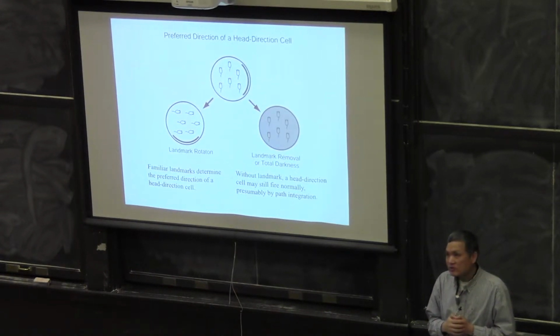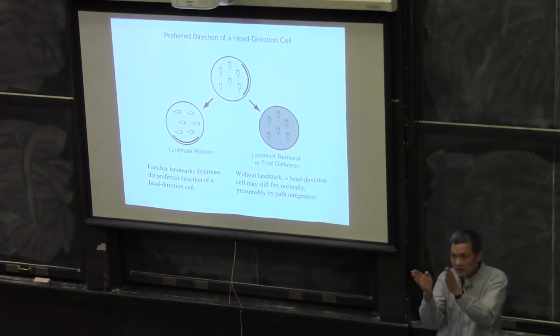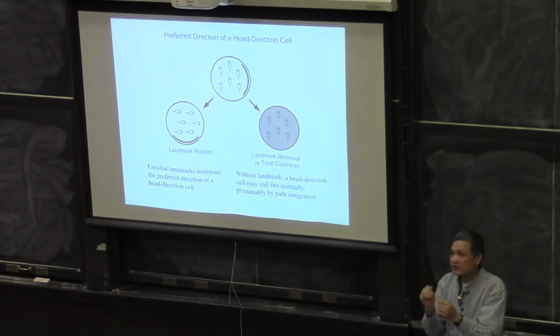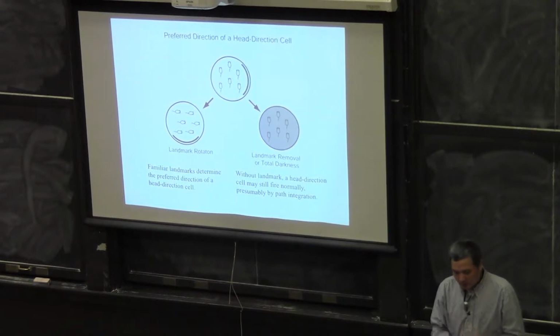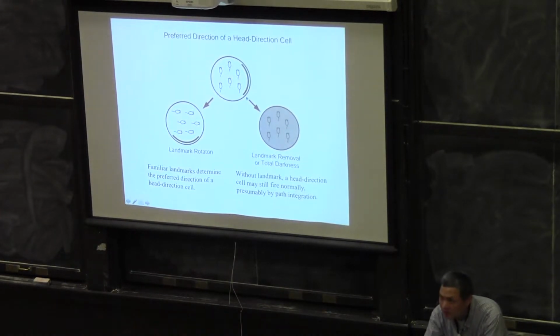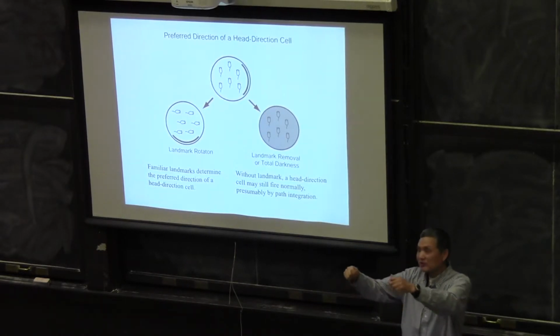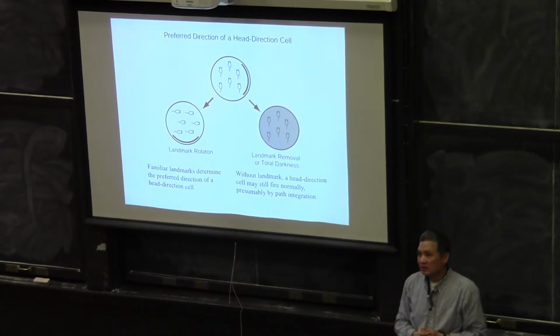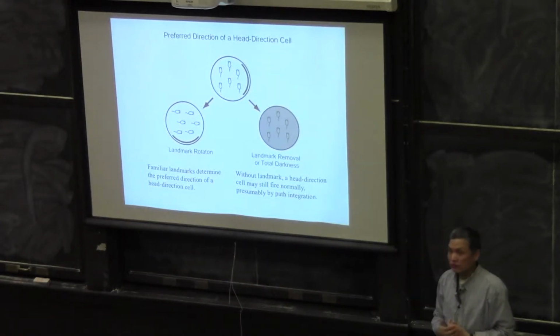In that case, this may be just a very sophisticated visual system. Somehow I can compute how that card looks, based on my location, and just calculate what the direction of north should be. That's not the case either. If you start from the standard configuration again, what happens if you remove the card slowly? Don't play a trick. While the animal is moving around, you move the card away slowly. The animal realizes you just removed that card. If this is a visual system, you would predict that the cell will shut down, because that single landmark is gone. But the cell actually still fires normally.